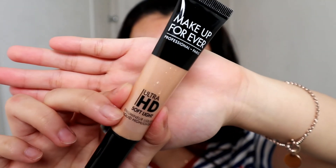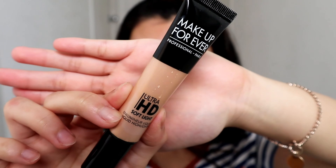Hi guys! Today I want to show you how I achieved this glossy wet makeup look. I've already prepped my face — by prepping I just mean I put on my acne treatment and moisturizer. So right now let's get into the makeup. I'm going to start with the Makeup Forever Ultra HD liquid highlighter.